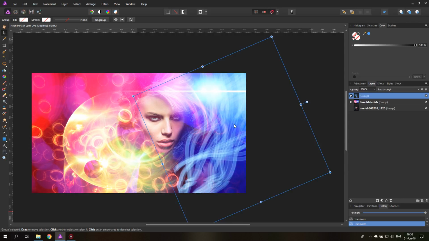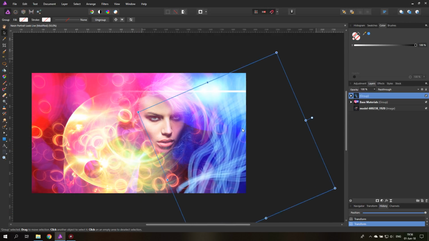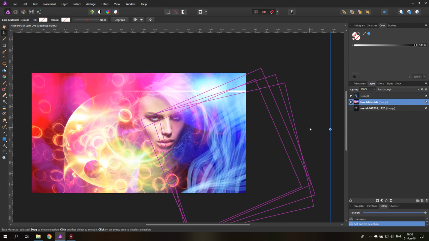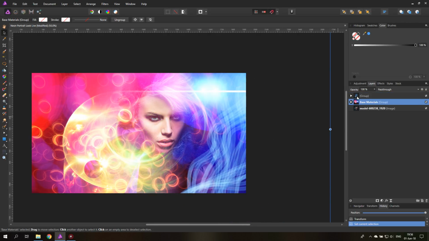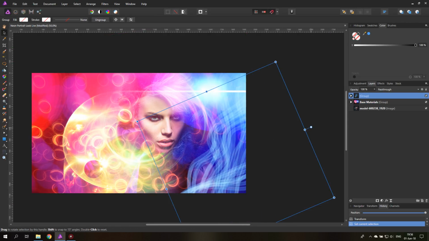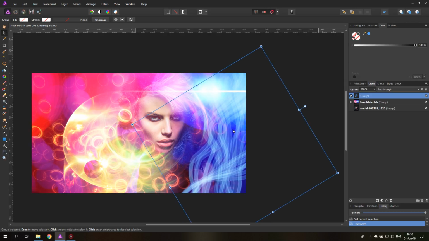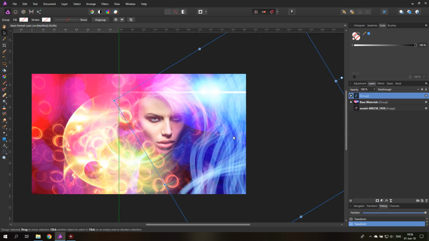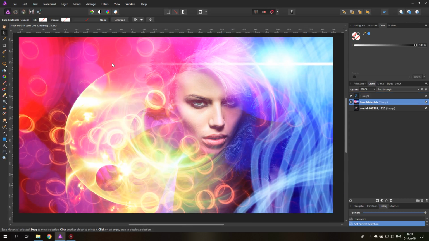But this is a nice way to add some interesting structures that you have hand-painted and they have some kind of a neon look to them. So this is pretty nice. It's a pretty easy and nice way to add some neon structure to your image. Let's make this even bigger. Put it over here. There we go. You can see it has some nice details.